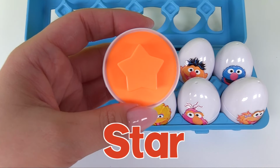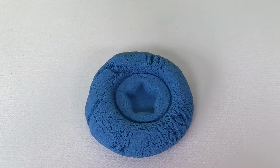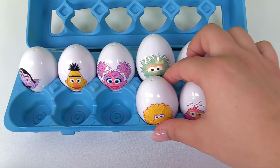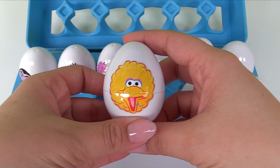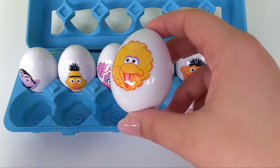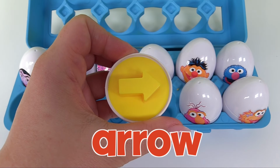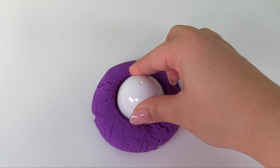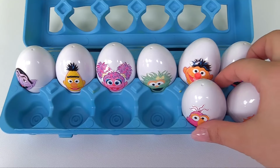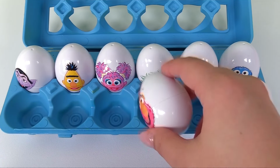It's a star. Star. Next is Big Bird. Let's see what he has inside his egg. It's an arrow. Arrow. And here's Telly. Let's see what Telly has.